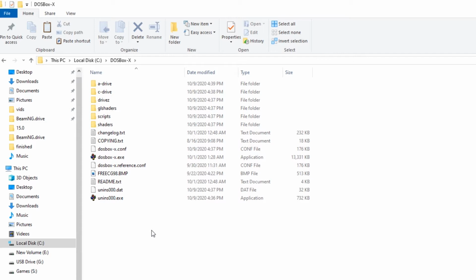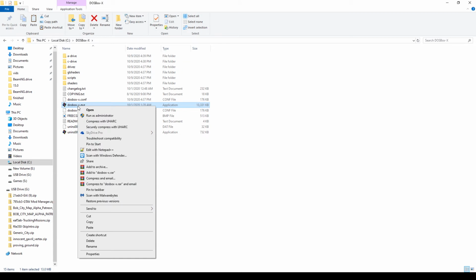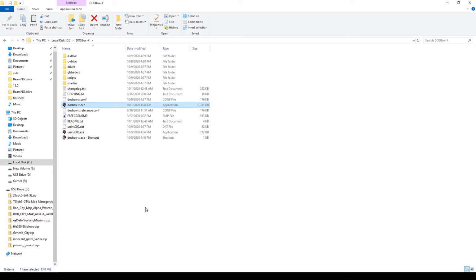Now, before we go any further, however, we still can't run the system yet. We've got to do some changes to the system itself. The first thing we have to do is right-click on the DOSBox-X application. Right-click on that and go down and choose Create Shortcut, because we are going to create a shortcut to DOSBox because in order to get things set up, there's a special command we have to run.